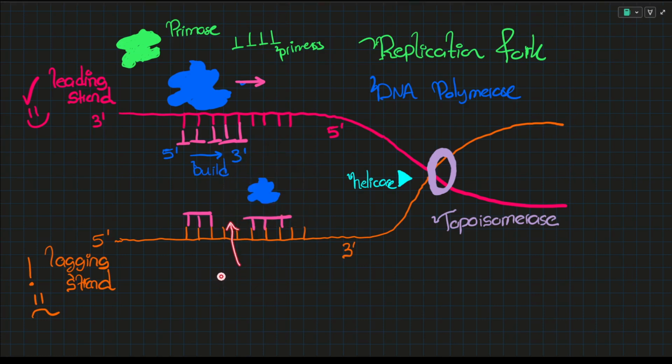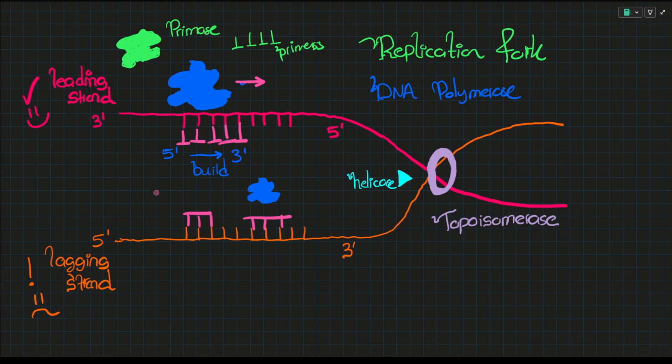And in doing so, do you see something happens? Some nucleotide bases have no time to be replicated. Because of that, we're going to have spaces. We're going to have holes in the lagging strand. And that is why this is known as the lagging strand. It's lagging. We have empty spaces, we have openings that we have to later fix. So on the lagging strand, DNA polymerase can only build in small fragments.